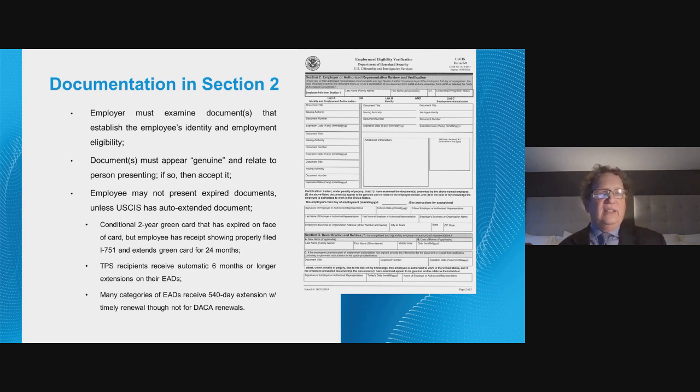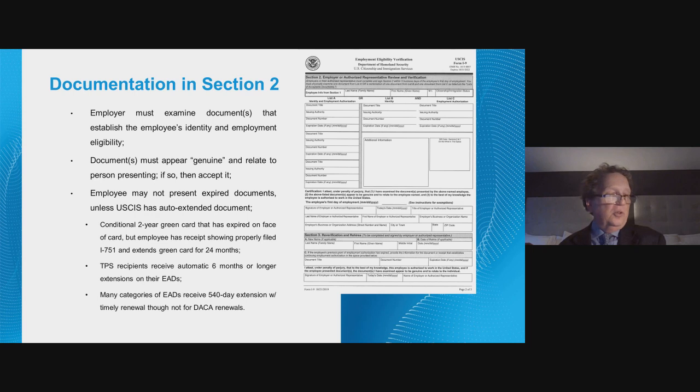So if they don't give you a list A, instead they give you B and C, then you record it there. You never record in all 3 lists, A, B, and C. You either record in list A, or you record in list B and C. And there is a little, I know this is kind of small on the screen, but you see a gray line that goes all the way down between A and B. Kind of think of that as the wall, and you're not allowed to go across over the wall. If you filled in something on A, you can't climb the wall and put something in B. There's also the word "or" above the little gray line.